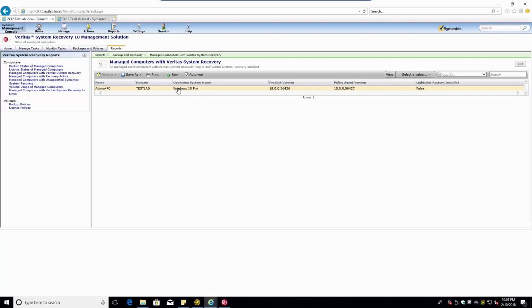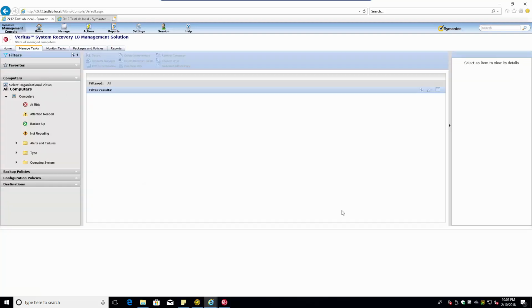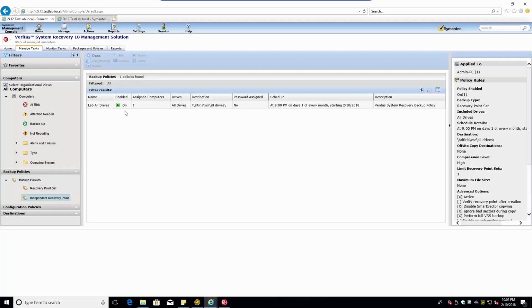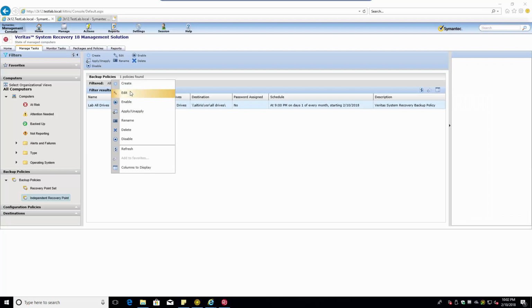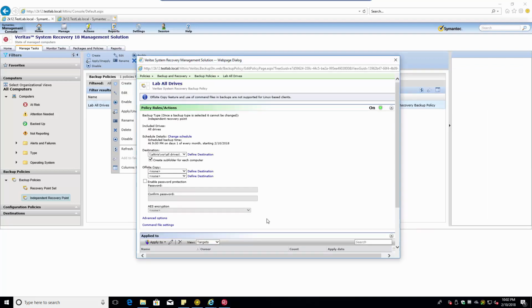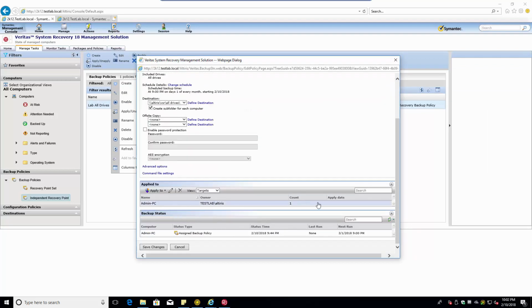It's saying it's got a license, it's good to go. Trying to think. Like I said, there should be a second icon down here. Make sure the policy is enabled. It is assigned to the machine. It is assigned. It doesn't have an apply date though.